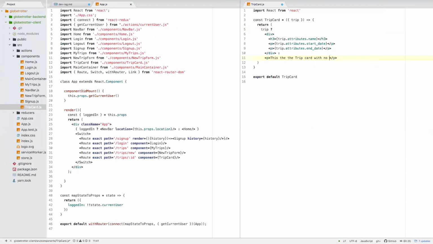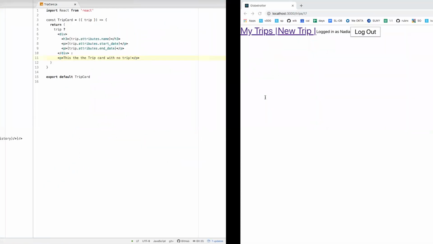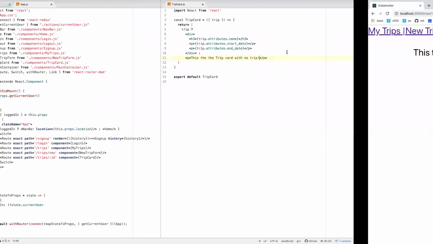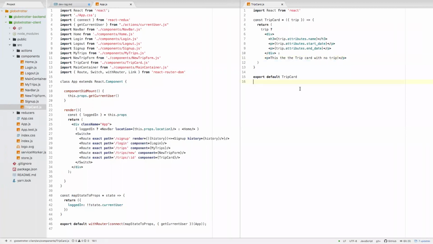Hard with no trip. Okay. That way I can see, sometimes I know eventually I'm going to turn that to null, but for now I can tell myself, okay, I am hitting that, right? If I inspect it, I can see my trip card, I can see the props that it's getting, but no bueno here. So who has some ideas of how we can remedy this current situation?